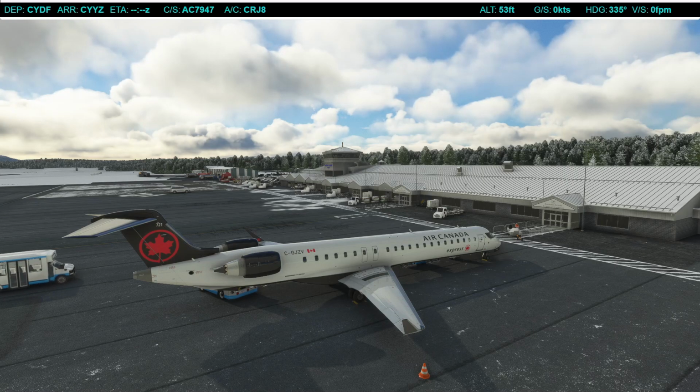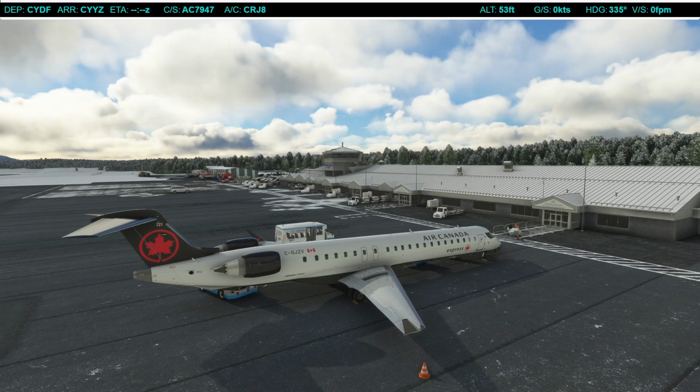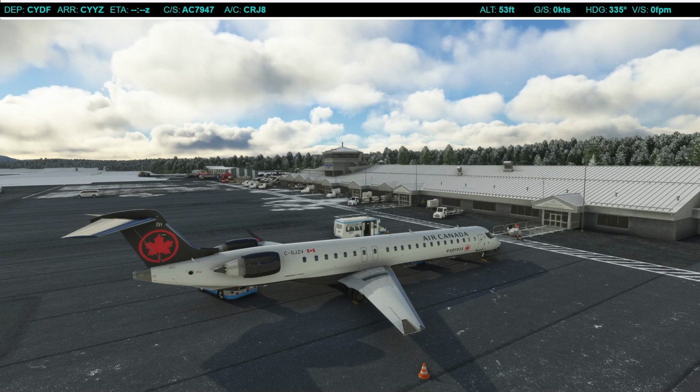Today we are back in Canada. This is Deer Lake. I think it's international, it might be a regional airport, I'm not too sure, but this is Deer Lake Airport. It is a handcrafted airport that came with the Canada World Update, and we are in the RJ flying to Toronto International Pearson. This is a real-world flight flown by Air Canada Jazz.